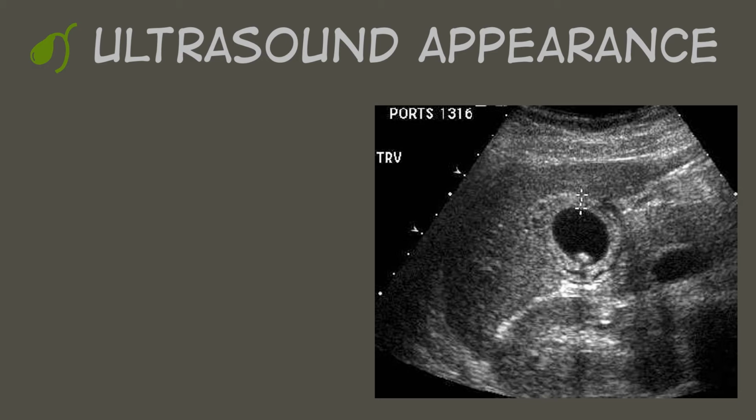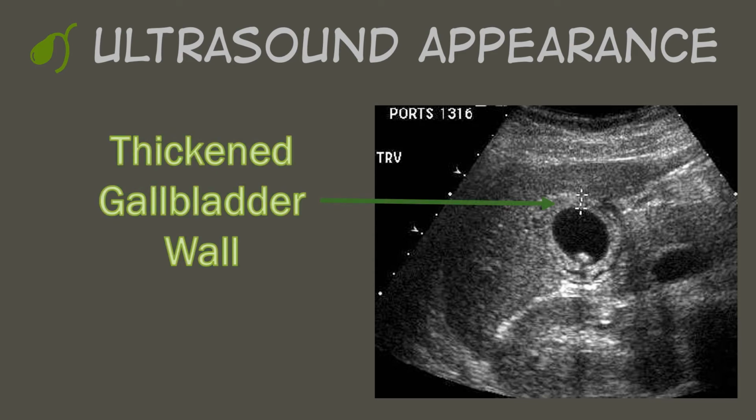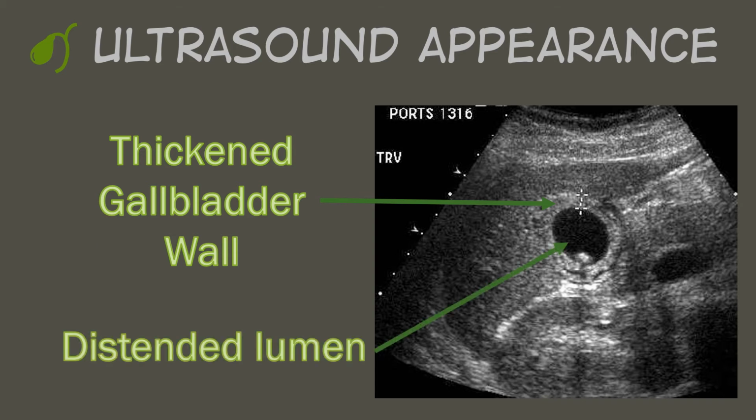So one of the first signs of acute cholecystitis is going to be a thickened gallbladder wall. Recall that a gallbladder wall should not measure over 3 millimeters. Anything more than 3 millimeters is considered thickened, and in the presence of pain and fever, that is a big indicator of acute cholecystitis. The other thing that we'll see with acute cholecystitis is a distended lumen. If you recall, that gallbladder is kind of blocking everything, not allowing that bile to get out of the gallbladder, and so you're going to have a large distended gallbladder. It can measure over 10 centimeters in long or more than 4 centimeters in transverse.